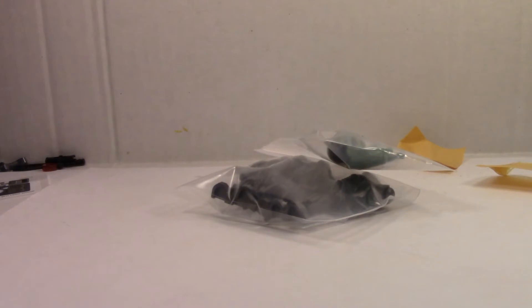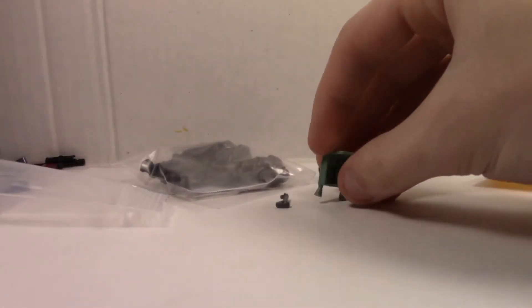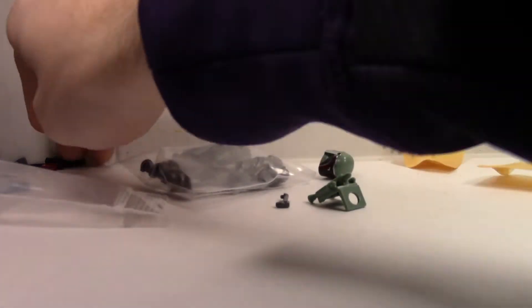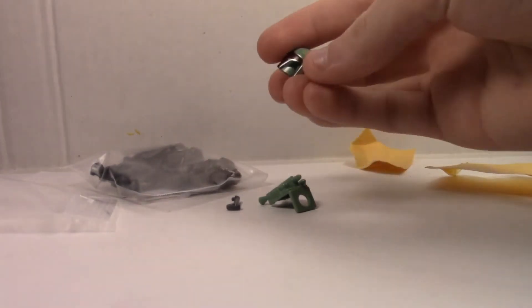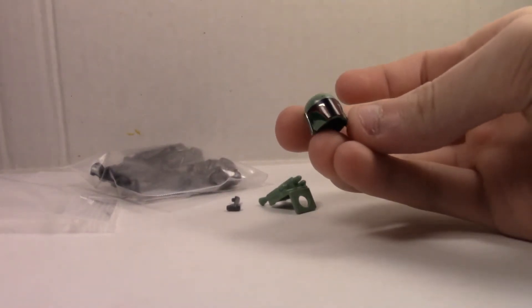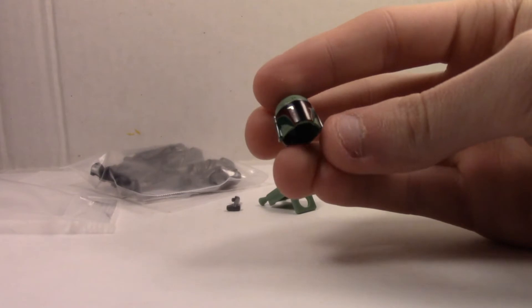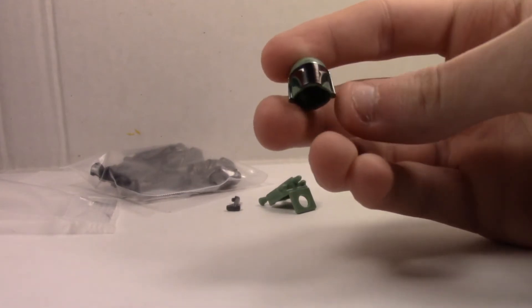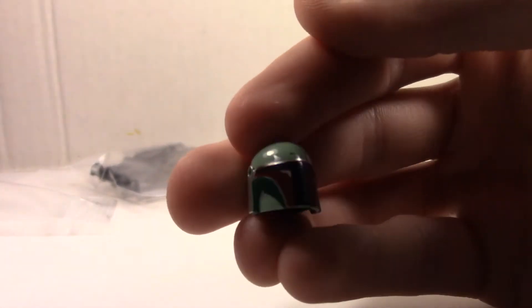There's the stuff he sent me - oh my gosh, this is awesome! Thank you so much Respawn Lego. He sent me the Boba Fett helmet in a plastic bag too, so really great packaging. If you see any stray pieces in the background, sorry about that - that's from a Lego set I'm currently building. Anyway, this helmet right here is a great example of what I call a good helmet.